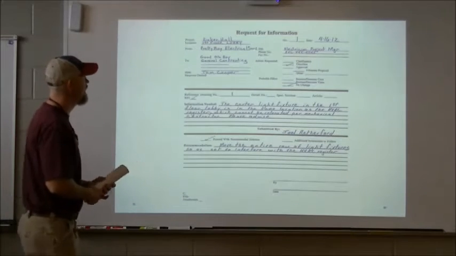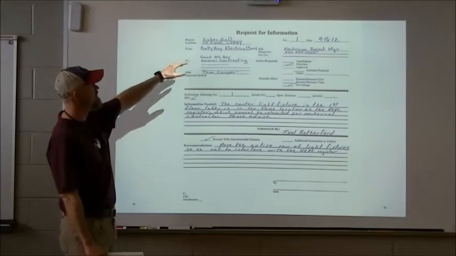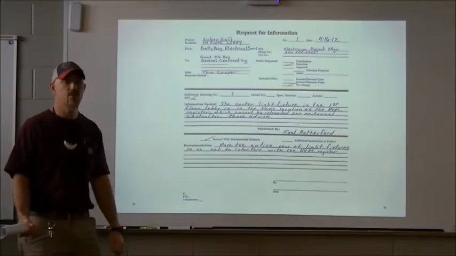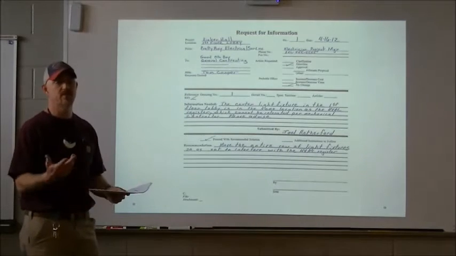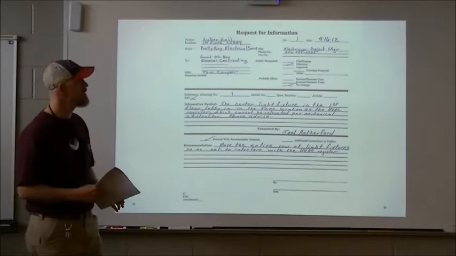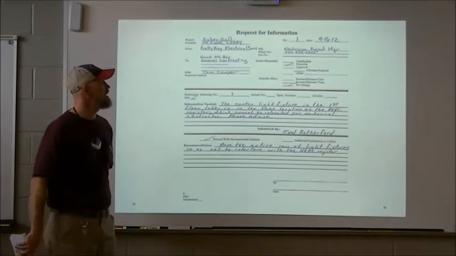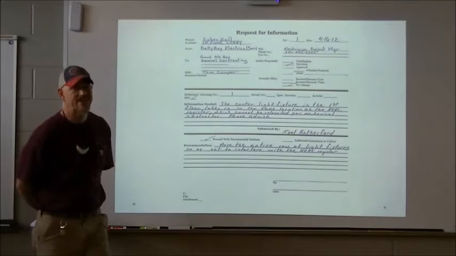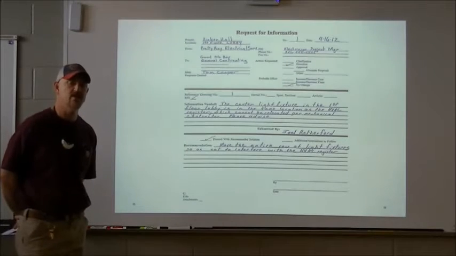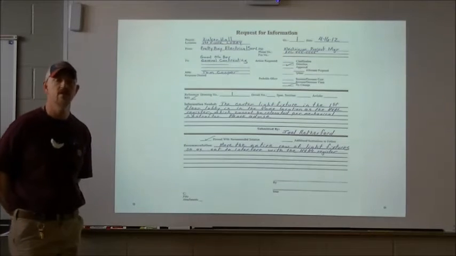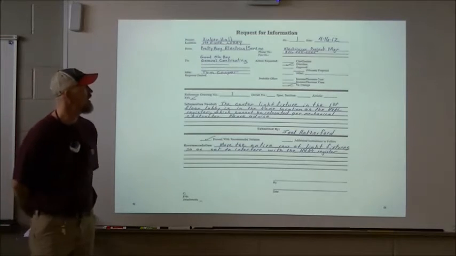Now, if you'll look right here, right at the very top is the project, and that's whatever job you're working on. This is, we put in Rinker Hall because that's the project that's in the book. Below that, it has the location, and that's just the general location that you have a question about, and that helps the architect or engineer to find it in the drawings so that they can see what you're looking at and what you're talking about.